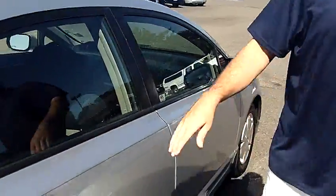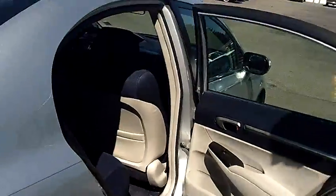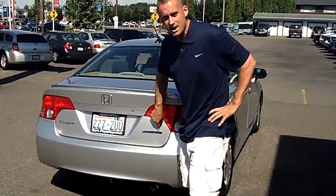This car is rated at up to 50 miles per gallon. If you're looking for a great, reliable car with great fuel economy, look no further — this is probably the perfect vehicle for you. As I mentioned, it is a local trade-in, it is in excellent condition, and it is the hybrid like we talked about.